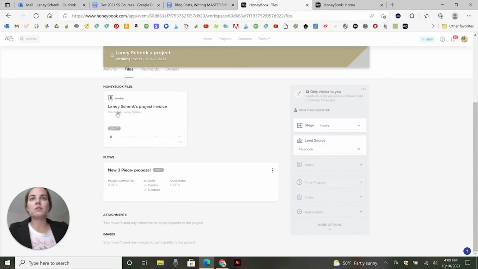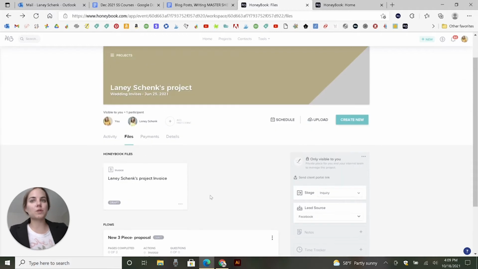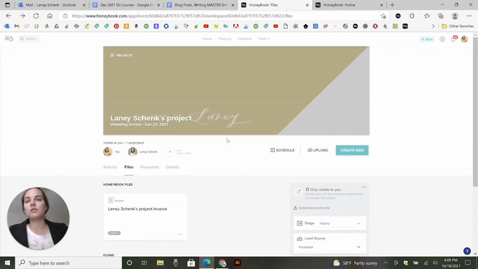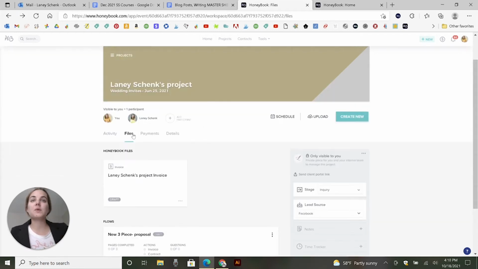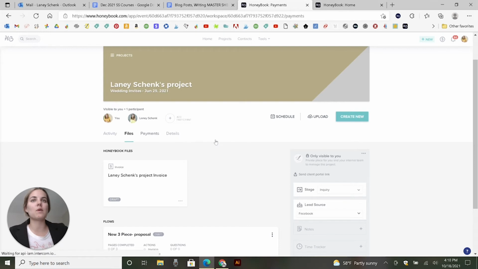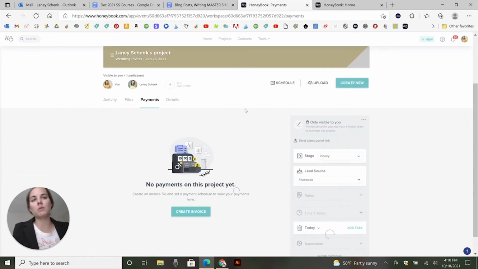Any of the files that you send to them, so if it's a draft, they won't be able to see it yet, but once you do send it to them, they'll be able to see that in the portal. So this includes proposals and questionnaires that you might add, like create new questionnaire. You can use file templates that you've done before. So any files that you add will be visible in there as soon as they are no longer in draft format and you allow them. The payment information as well as their contract will be viewable.